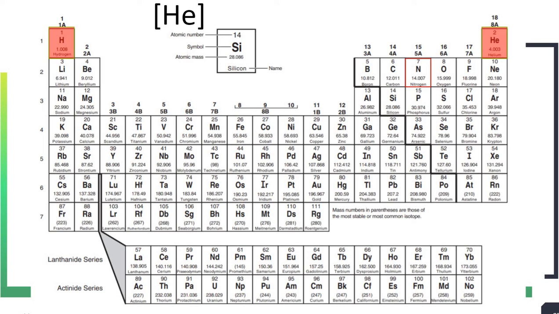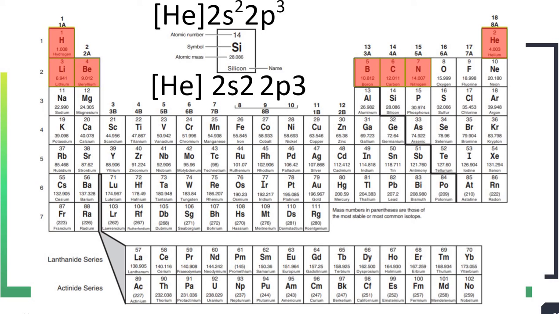Next, we're going to continue regularly. Now we're going to say, what row am I in? I'm going to be in row 2, block S, and I'm going to have to move twice. One in lithium, and then to get to 2s2, we're going to move to beryllium. Remember, our goal is to reach nitrogen. So we're going to continue in row 2, but we're going to move to the P block, and we're going to move 1, 2, 3. He in brackets, 2s2, 2p3. Now, we want you to write it like this when you write it down in your independent practice. Keep a space in between just to make it a little bit easier for now.